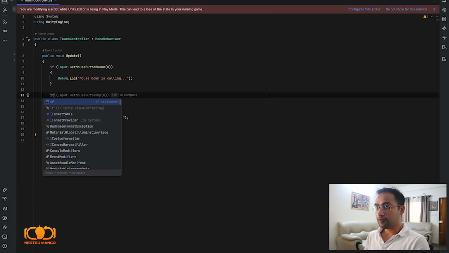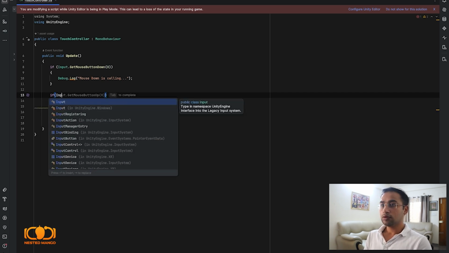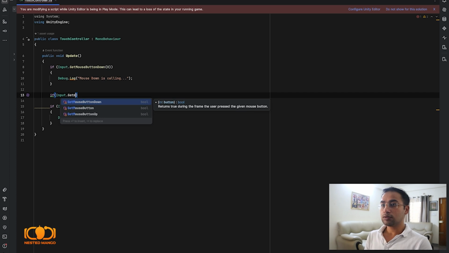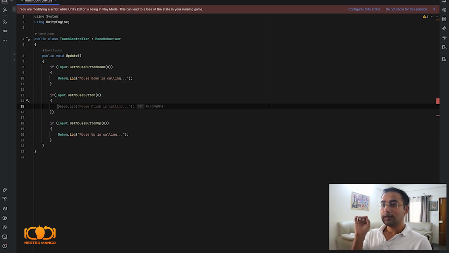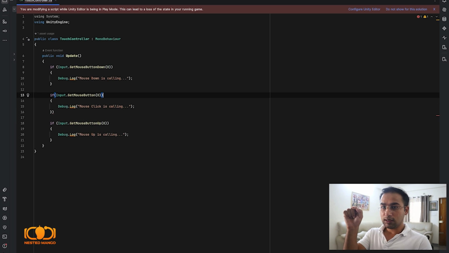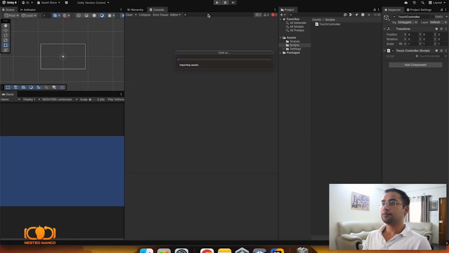And there is another function, which is if Input.GetMouseButton only. This will print continuously. How it will work? When you click, it will keep printing continuously until you release the mouse button.